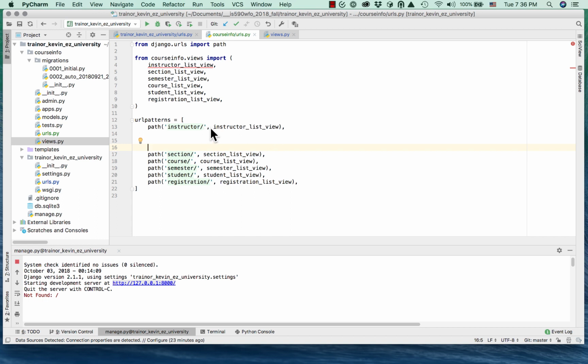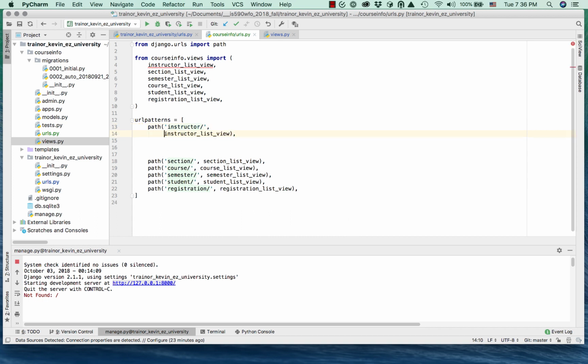I'm going to have 3 arguments on this function call to path. The first one is just going to be the path instructor. That's fine.